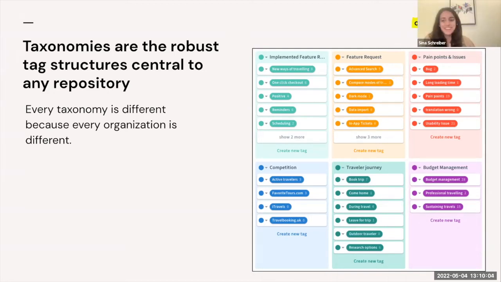Yeah, absolutely agree. In my role, I am a UX researcher, so I work with our own taxonomy, but I am also involved in the process of our customers when they create their taxonomy, and they are all completely different and also need to be different to work for their setting and organization. Absolutely.